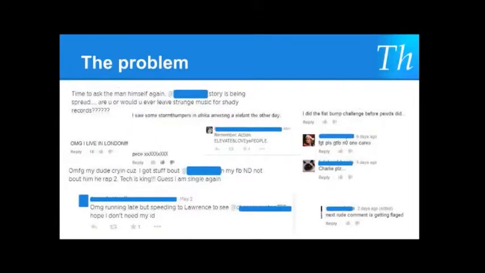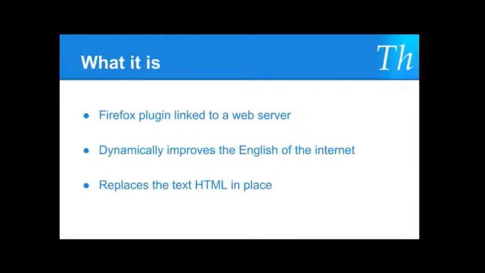So we, as a nation, have a problem. That problem is word crimes. We envisage Project Thoth as the next step in eradicating this problem once and for all. Project Thoth is a Firefox plugin, and when you enable it, it sends the HTML of the page that you are viewing to our web server, which corrects grammatical and spelling mistakes in the plain text before sending it back to be viewed in your web browser.